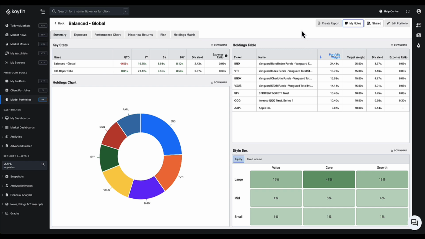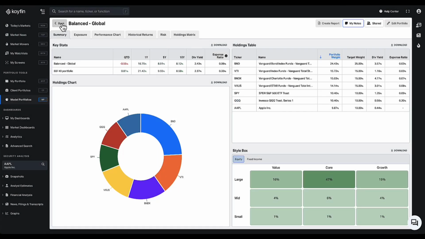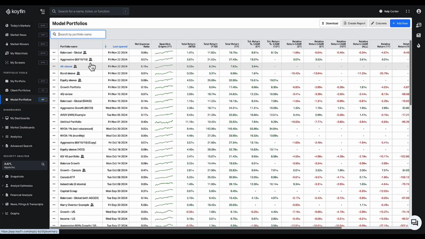And lastly, in terms of how these portfolios are used, one of the features that our users really love is sharing these portfolios. So you can share this portfolio with a team. You would invite them here. So I could invite my team or my users here. And that way we can be looking at the same portfolios. And that's what these symbols represent, that this portfolio was shared. When you share a portfolio, it can be shared as either edit mode or read only. If it's read only, the recipients can only view it. They can't edit it. But that's a really efficient feature for teams to collaborate on the portfolios.